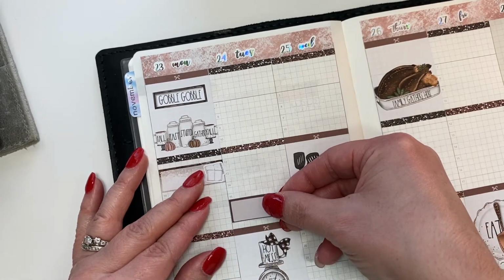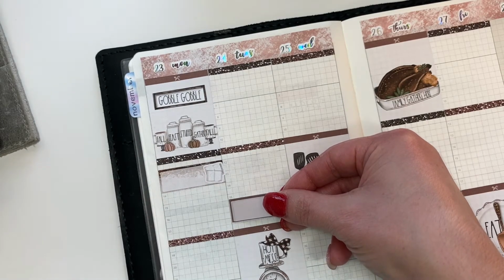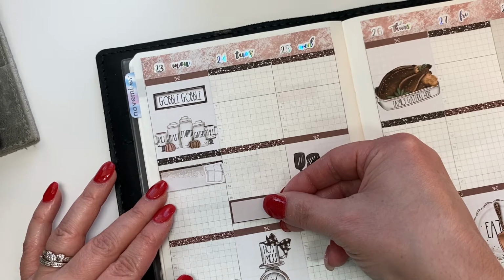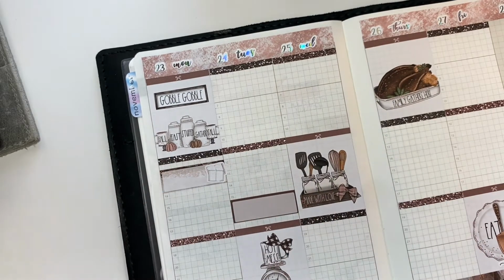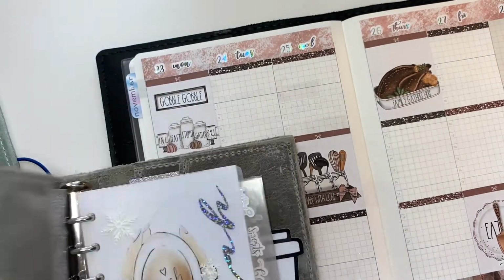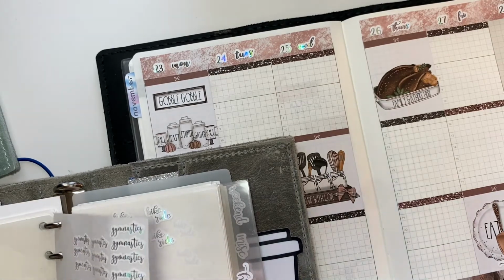I'm gonna go ahead and mark this down for gymnastics. We only have the one class this week, so Tuesday at 4:30 we will have gymnastics. Go ahead and grab my gymnastics sticker.